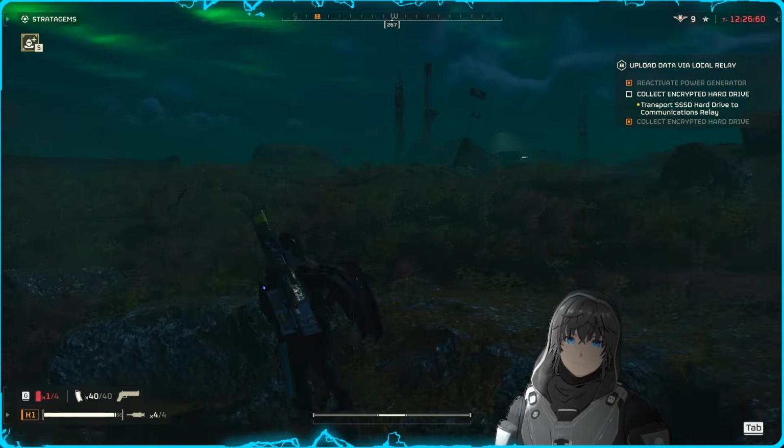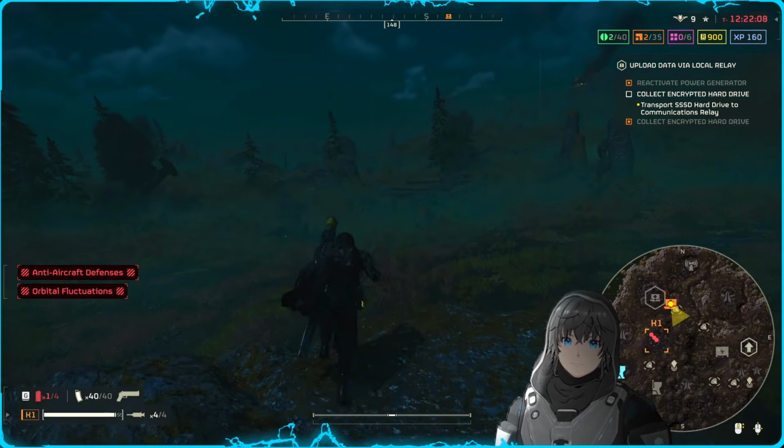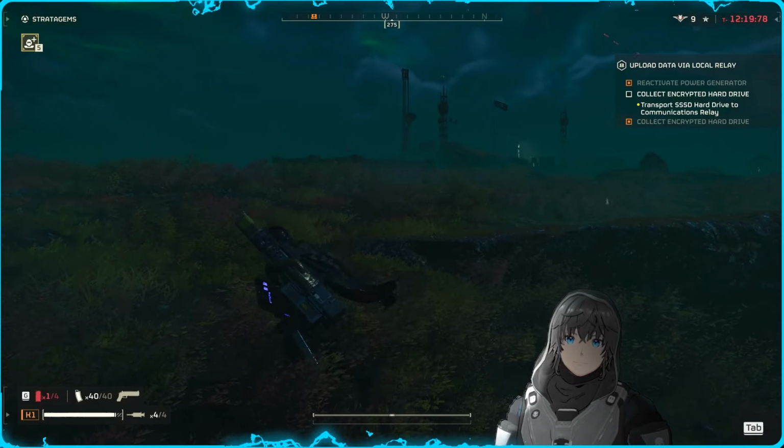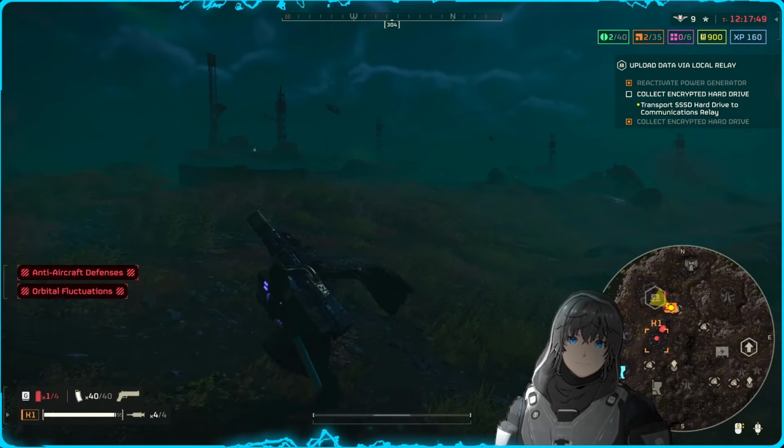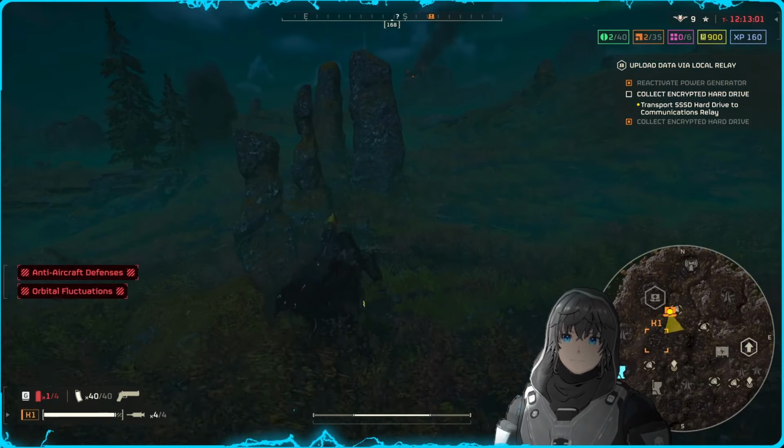I get cut off here by a patrol on my way to finish the main objective. Not wanting to draw any unnecessary attention or get an unfortunate reinforcement drop before I can finish this up, I circle around in favor of utilizing a path I've already seen is clear of any guards.